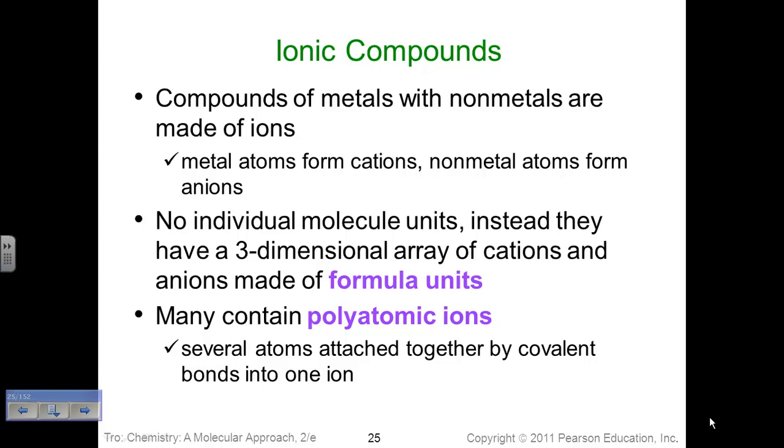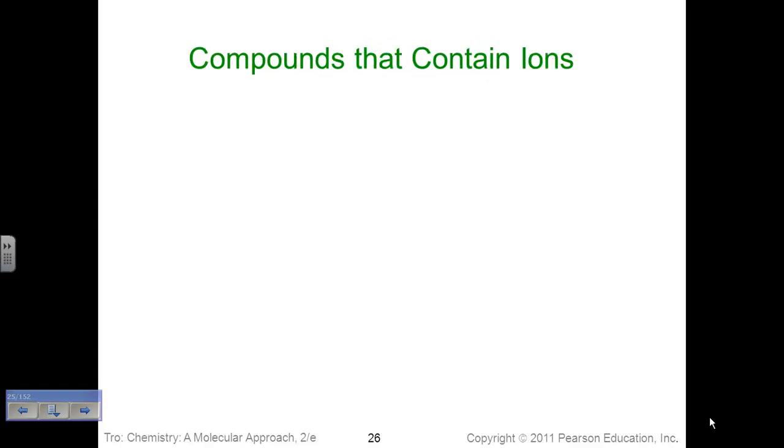Now sometimes ionic compounds are built of what's called a polyatomic ion. If it's made of a single element carrying a charge, we call it a monatomic ion. If many atoms are bound together acting as a unit carrying a charge, they're called polyatomic ions. And they're named very differently than a monatomic ion. So it's still the same set of rules for hooking positive to negative, except now we've invited more players on the field. The polyatomics will also be used to create compounds.